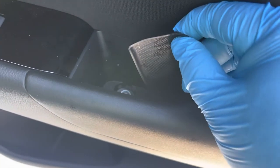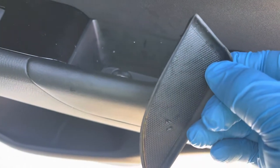Always take the inserts out to wash them separately, no matter how clean it is in there, because some cars are really bad.